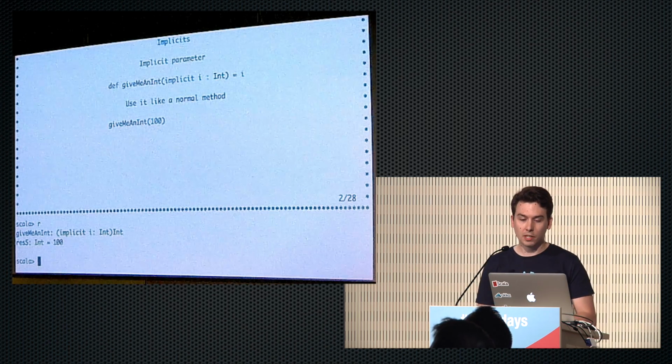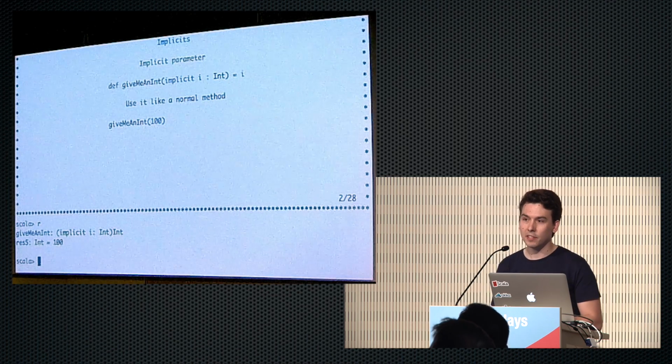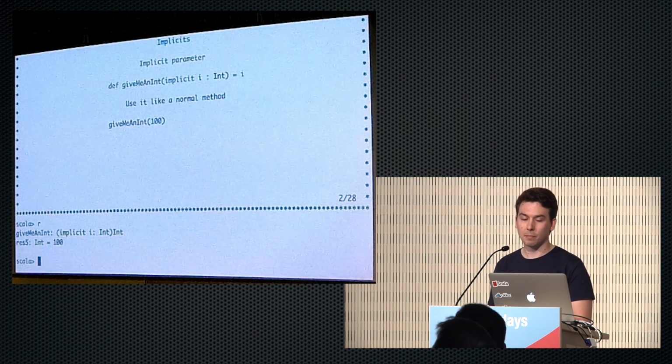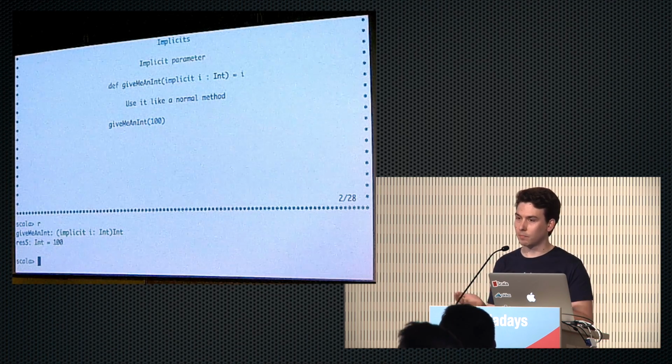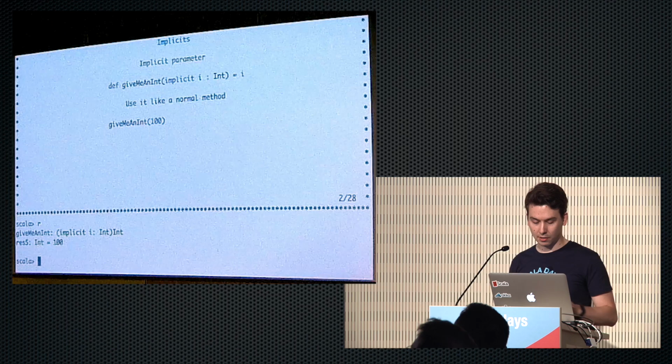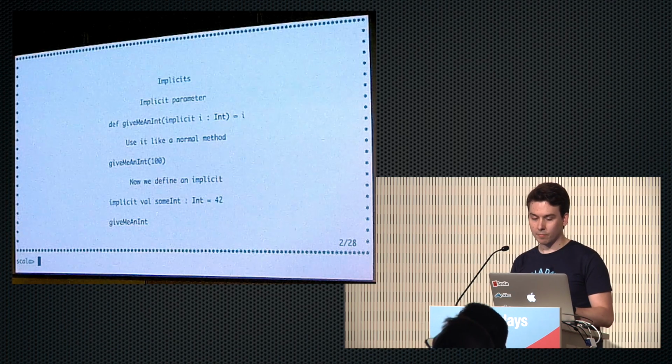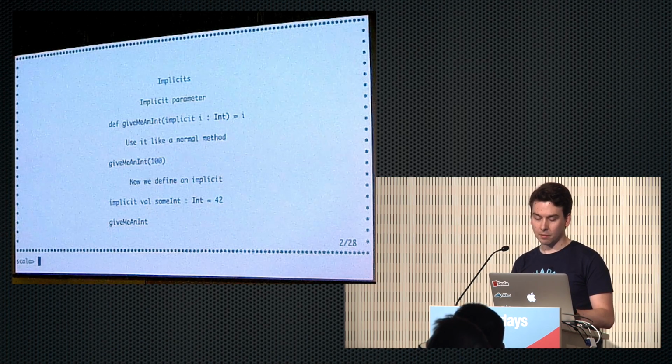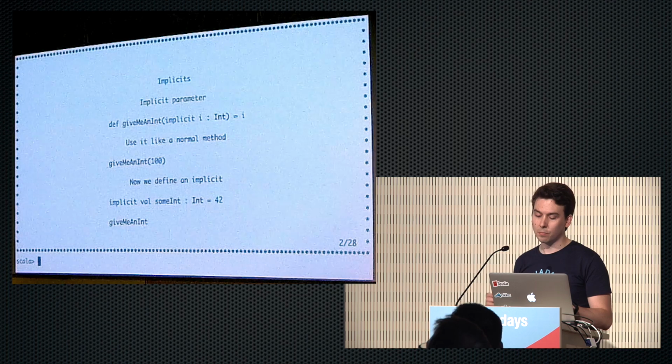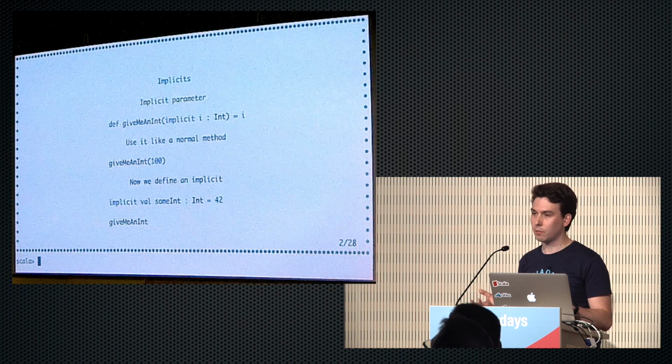So what I did here is I defined a method with an implicit parameter, implicit i: Int, and we'll just return it to see what's happening there. We can call it like a normal method by doing nothing with the implicit. Now, if we create an implicit val someInt, it is available on the implicit scope.